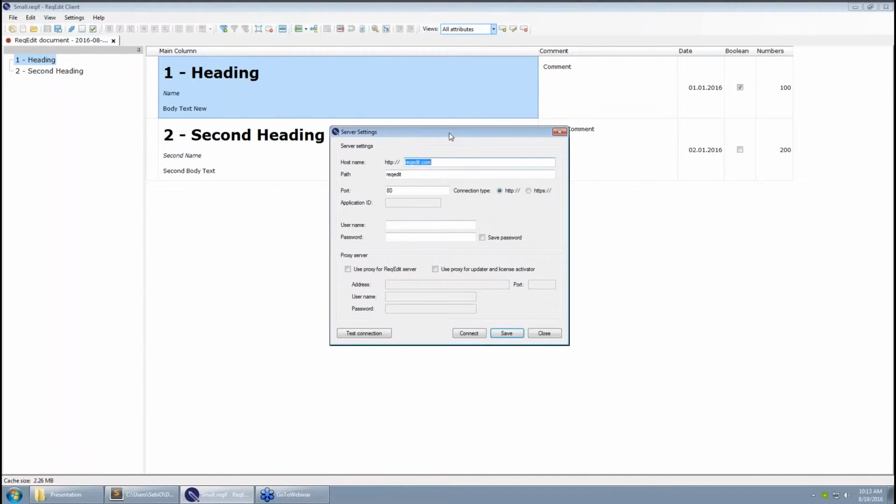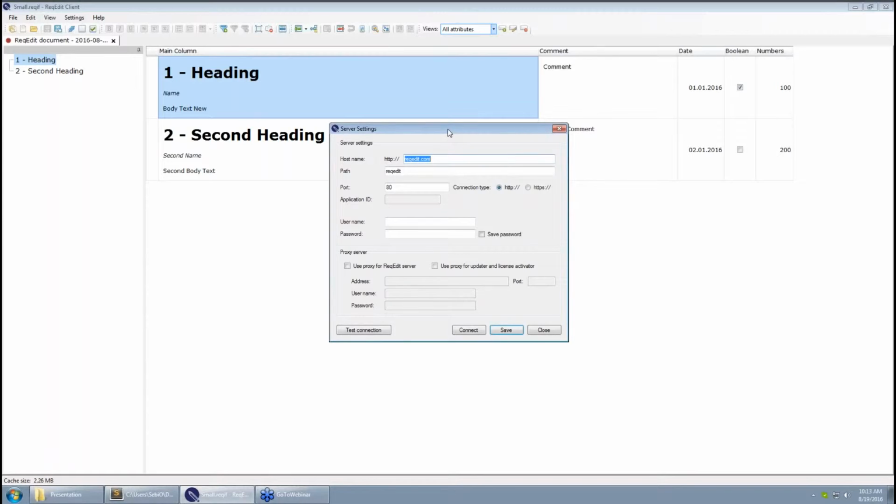Here, this is the page where you input the data required to connect to our ReqEdit server client that we might be presenting in a later webinar. Just things like address, username, password, and if your network requires it, you can also set proxy settings.